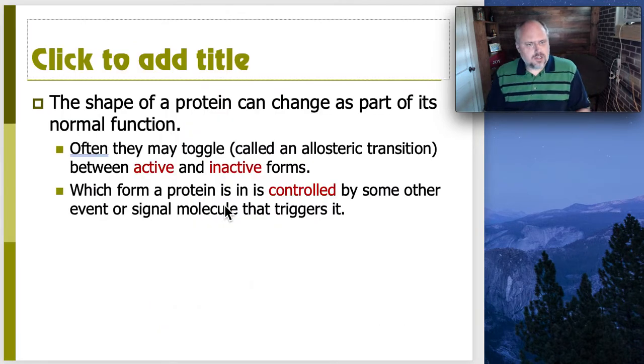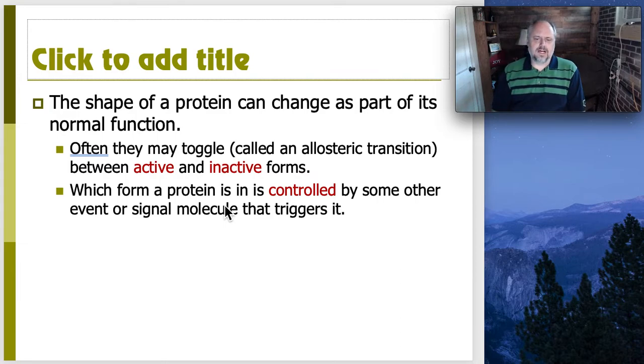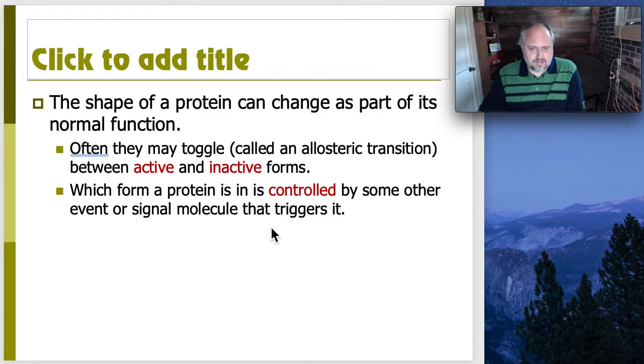The shape of a protein can change as part of its normal function. So a really big and important concept that you need to be familiar with is not just the folding of a protein, but the fact that the folding can actually be regulated in a way that is meaningful, meaning that a lot of the proteins you and I are going to have give functions to or learn about their functions. The reality is they actually go back and forth, this is what in chemistry we call an allosteric transition, between an active form and an inactive form, and which form a protein is in, whether it's active or inactive, is oftentimes controlled by either some signal or some event that's taking place. So you can already see where we're going with this, that a protein inside of a cell is going to do one thing if it encounters some signal or it may do something else if it encounters or doesn't encounter that signal. So this is going to be a really key element to cells figuring out who they are, what they are, and getting those events to match inside.